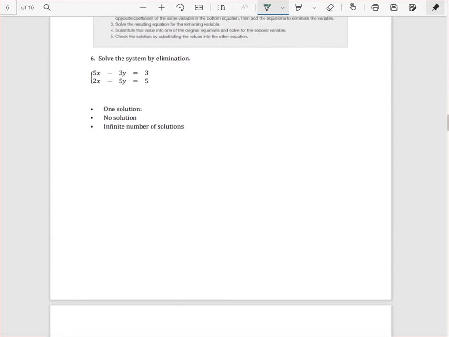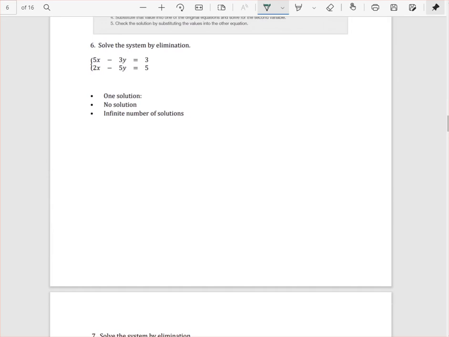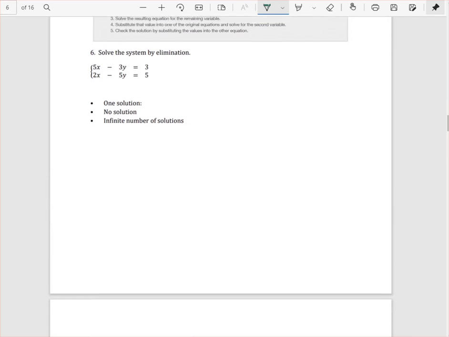Now there's another method that they also show you here. It's called elimination. And the main reason why we use both methods is substitution can be easier. But if you look at this one, there's no letter by itself. So when you try to solve, it can be hard because you're going to get fractions. So what we can do is cancel one of the letters. So it's called elimination because you're going to eliminate one of the letters.